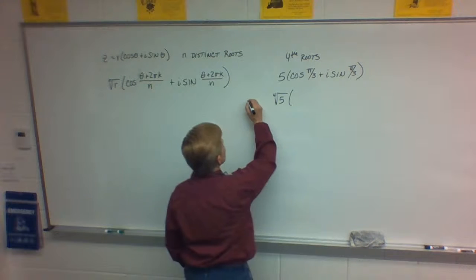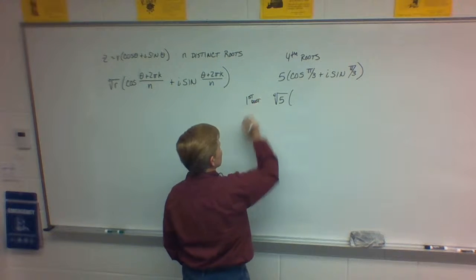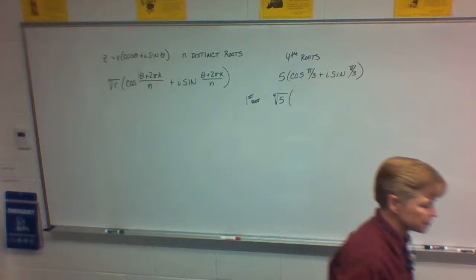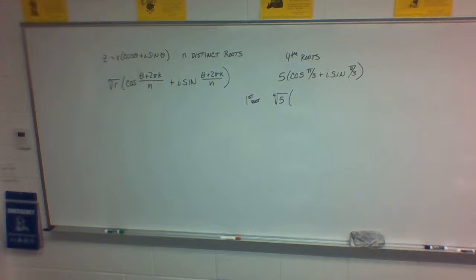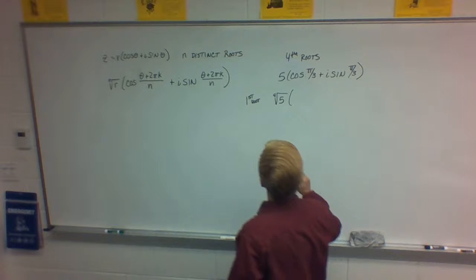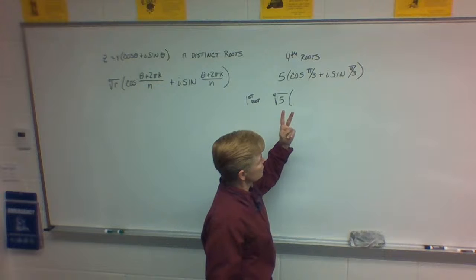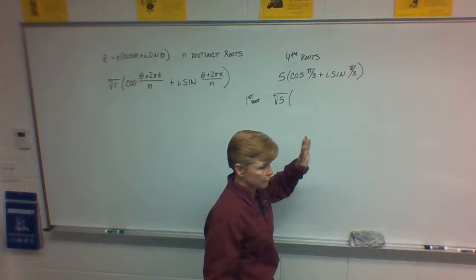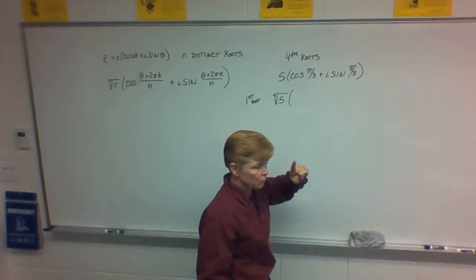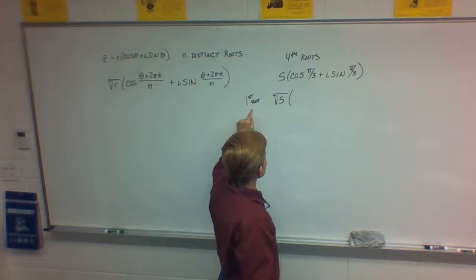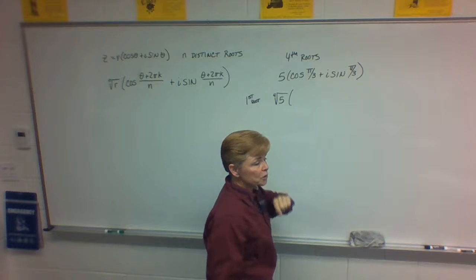Then, and this would be the 1st root. Oh, by the way, I haven't discussed what k is. We need to know what k is. K actually starts at 0. So you're used to counting 1, 2, 3, 4, 5. We're going to start at 0, which means that k will take on the values 0, 1, 2, and 3, because there are 4 roots. It starts with 0, so it's always 1 less. So if I want to find the 1st root, the k value is 0.